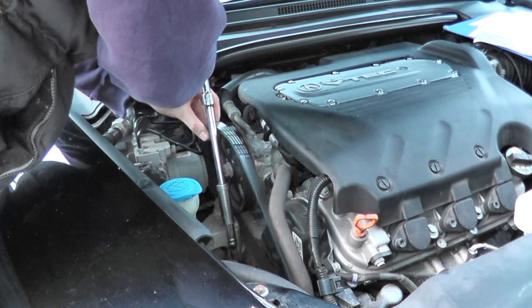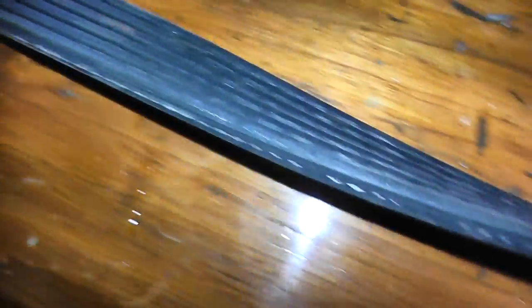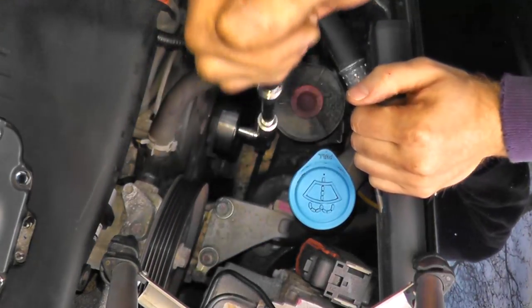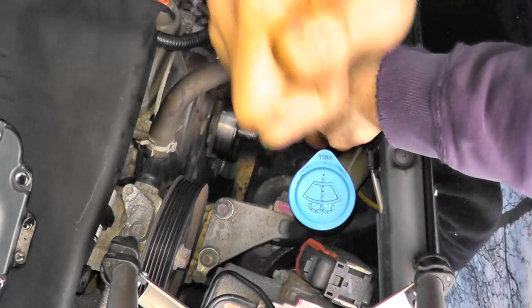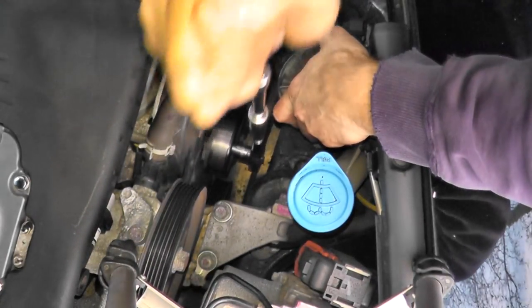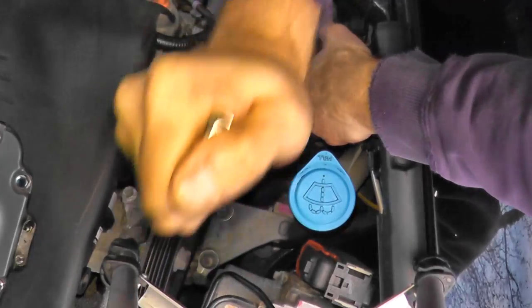Press it down and just remove the belt from the vehicle. Once you have the drive belt removed, give it a quick inspection — make sure nothing is cracked, frayed, or splitting. This belt is in very good shape because I just replaced it about a month ago, but this is the time to inspect it, especially with winter right around the corner. Once the belt is removed, I just want to check the operation of the tensioner — make sure it's nice and smooth. I'm simply checking the spring operation. You see how nice and smooth it is? Sometimes when these seize up or start to go, it won't be anywhere near as smooth.